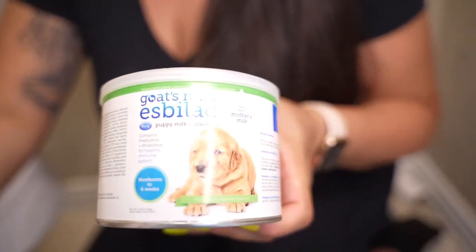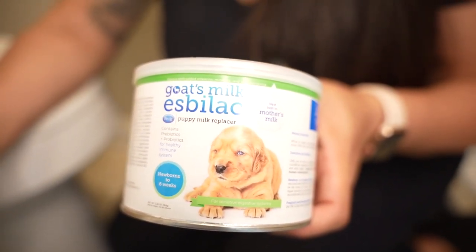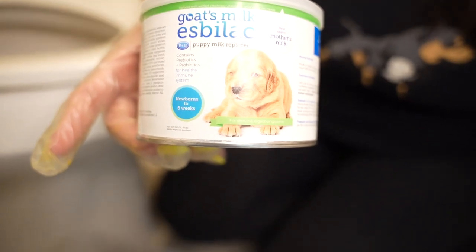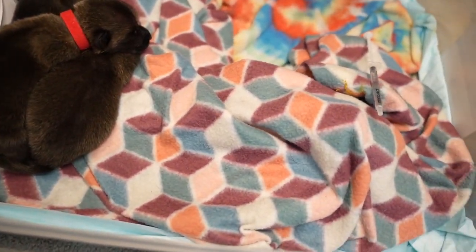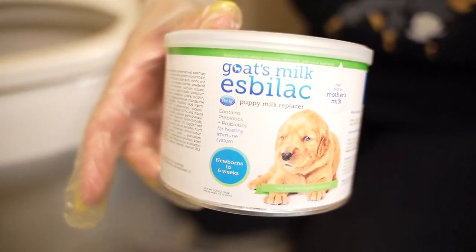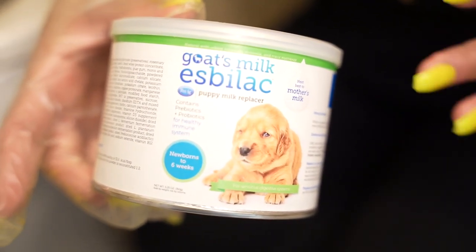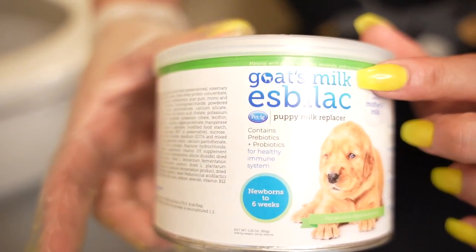I also wanted to touch on this — this is one of my most favorite formulas for dogs right now: the S-Black goat milk formula. In my opinion it's the closest to the mother's milk. These puppies were without their mother — she just wasn't having it with them, so they are orphaned pups. The breeder brought them to me and this formula has worked wonders. It hasn't caused any pain or constipation; it provides so many nutrients and minerals next to mother's milk. Get the S-Black goat milk — that's the key one.